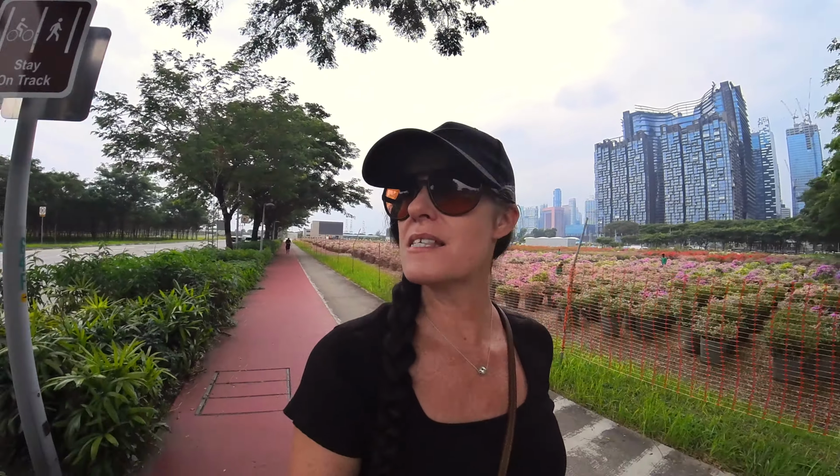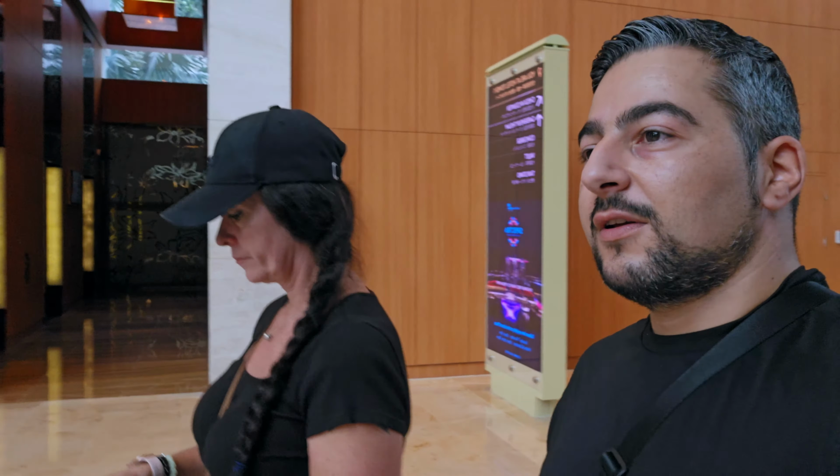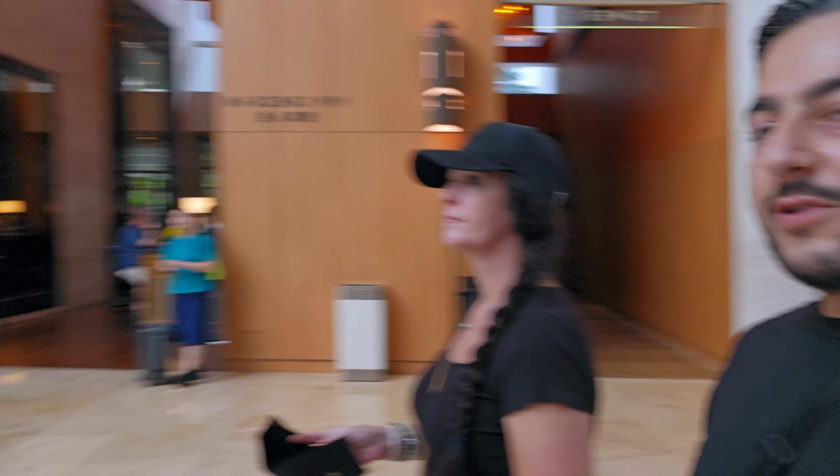Behind the scenes, there's lots of walking, lots of exercise, lots of organizing, and lots of obstacles. But it's beautiful. And this city is very walkable, very green, very efficient, very clean. Toilets in the subway and the metro are just impeccable. Really, really nice experience so far. Okay, so we've got to go to tower number 3. Currently in tower number 1. So that's where we're headed now, which is down in this direction over here. And that's where we go to get our tickets to go to the top.